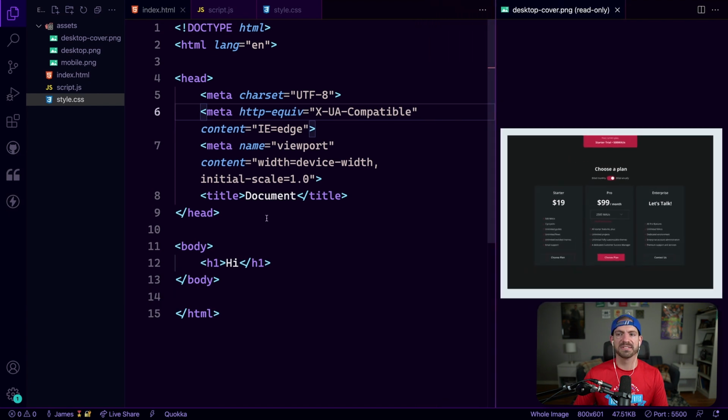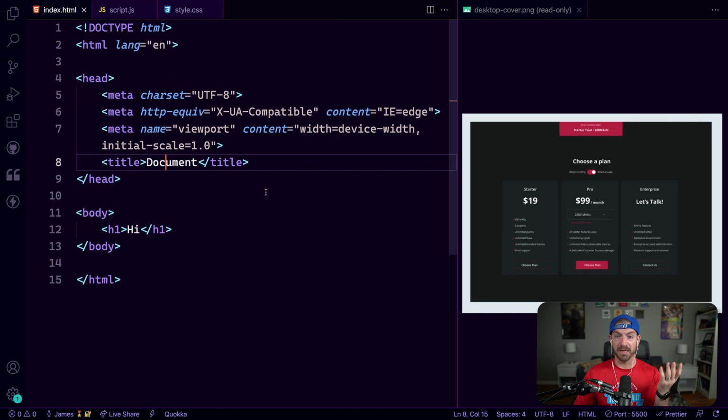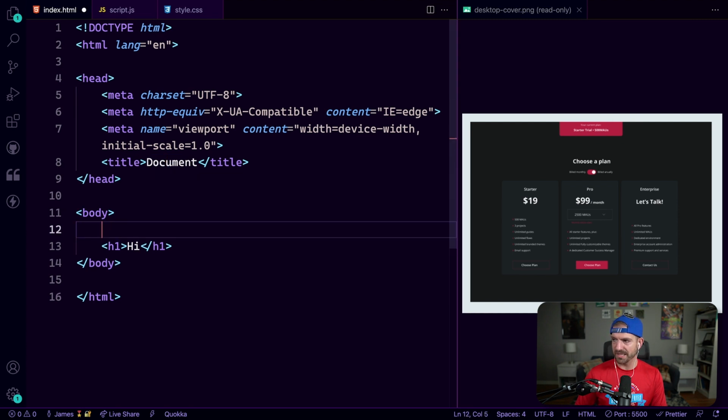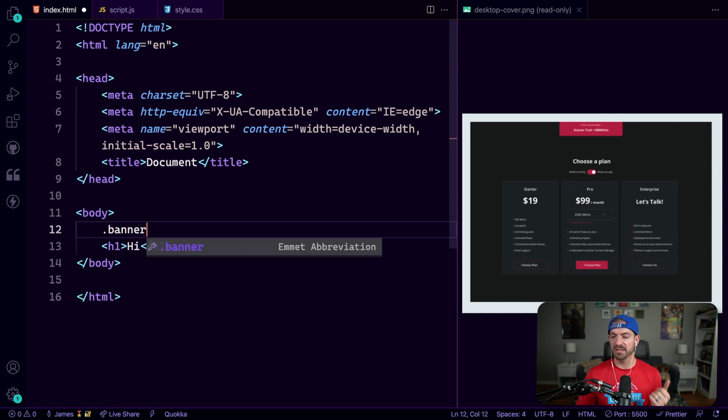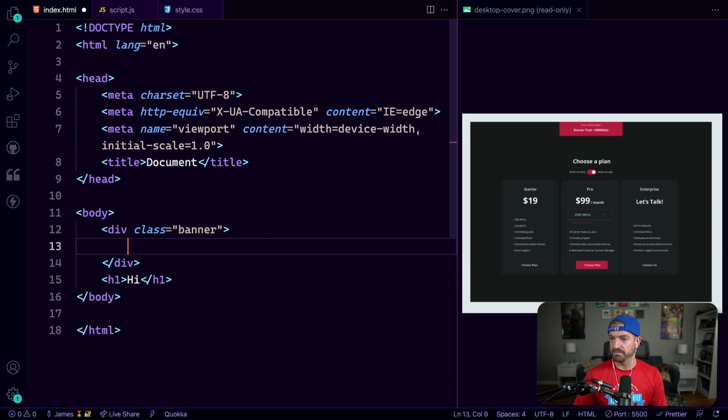Let's start laying out the HTML here. Again, I haven't prepped for this at all. I'm making this up as I go. So we'll have this little, let's call this a banner. So we'll do a class of banner. This is an Emmet abbreviation, so you can look up the Emmet snippets, or you can just type this out. We'll need to style this, which I guess is okay to leave as a class instead of an ID. And then we'll have two pieces of text in here.